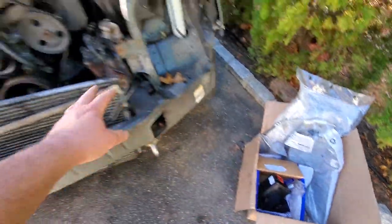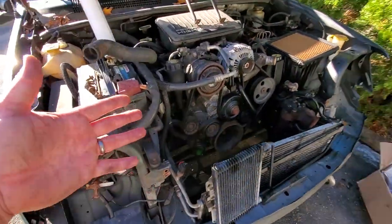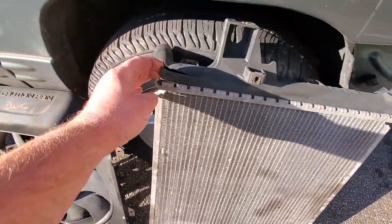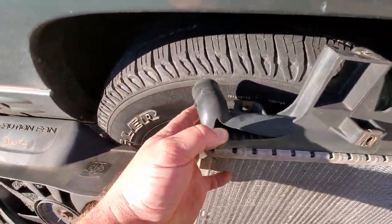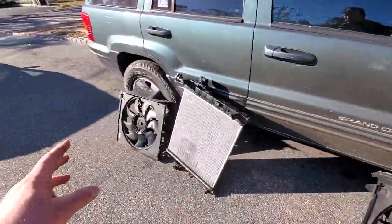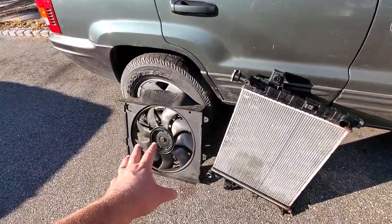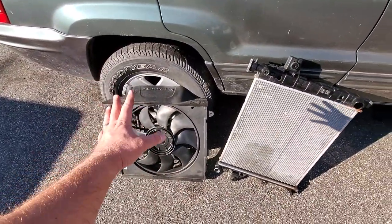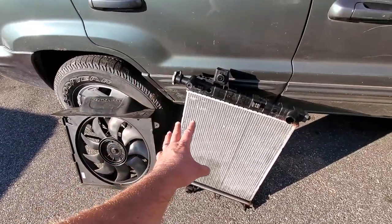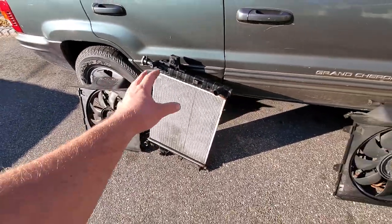We got our lines. And of course, while this is out to get to the pump, you know, this old thing, this radiator is busted. And this is the hydro fan that was in it. That looks like crap. So, had a junkyard score not too long ago. Was blessed with everything I needed for my WJ. New hydro fan, new radiator. Well, used stuff, but better stuff, hopefully.